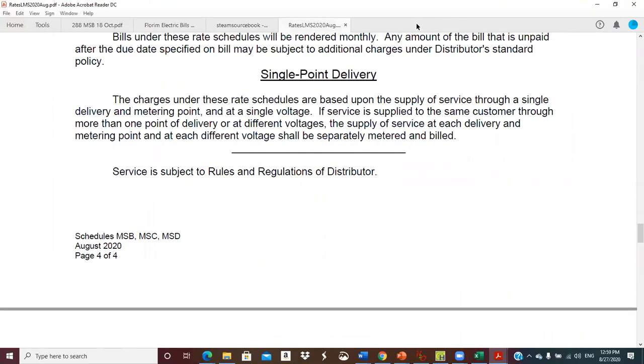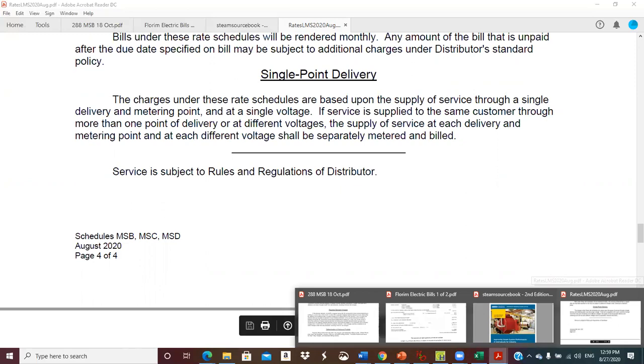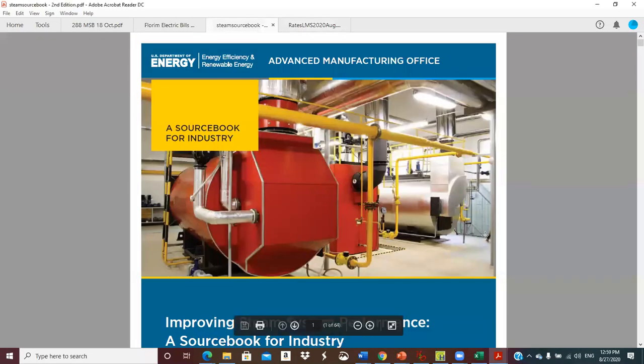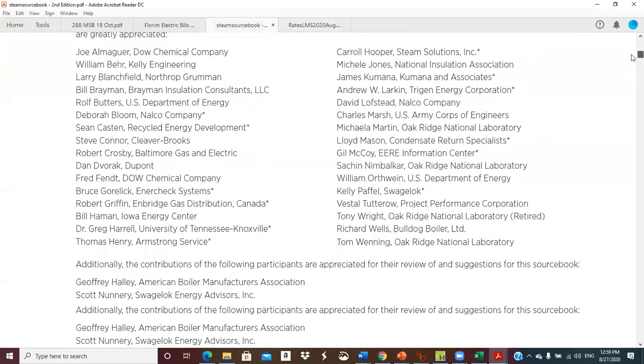Okay, well, I think that's going to be the end of my power factor and rate presentation. So let's talk a little bit about the steam stuff. Okay, so this is the document that you'll have your quiz on. I think we won't have it next week. We'll probably have it a week from Tuesday, to give you some time. But I want you to read this first section of this thing. And it's really not bad reading at all.